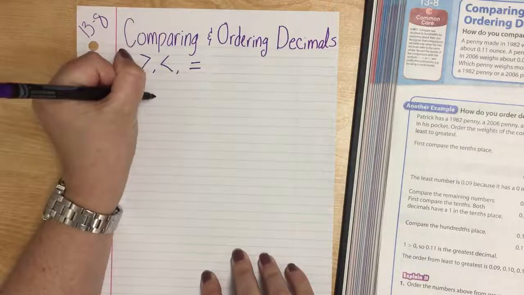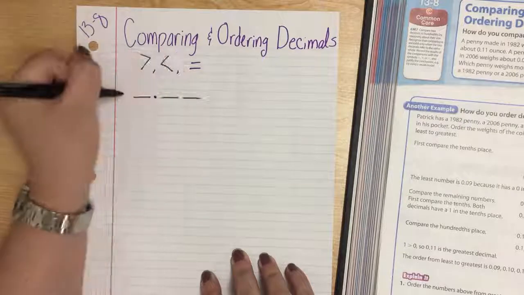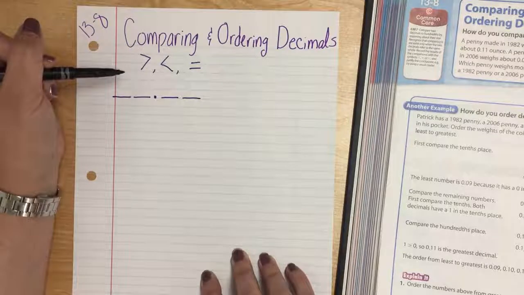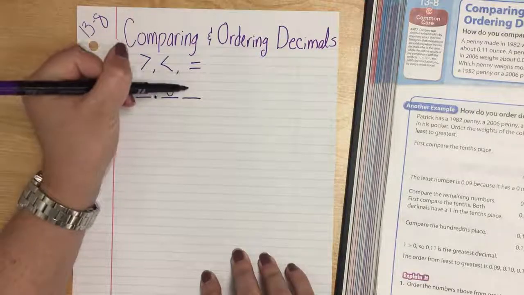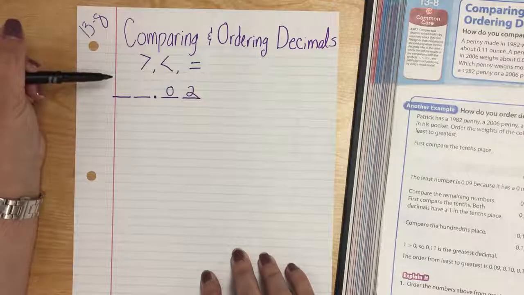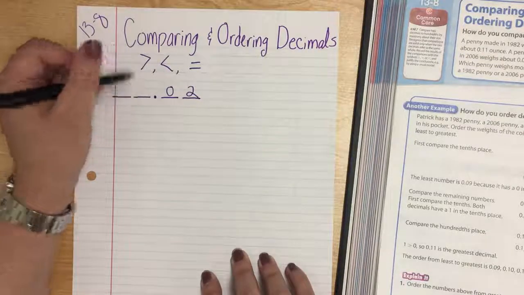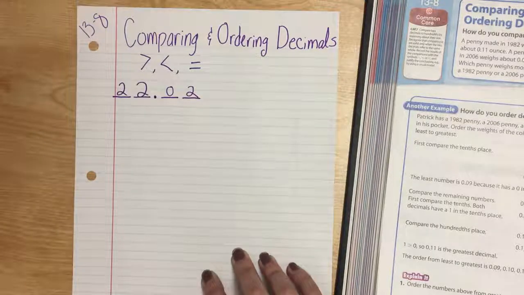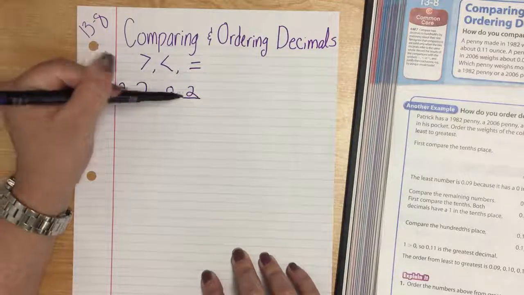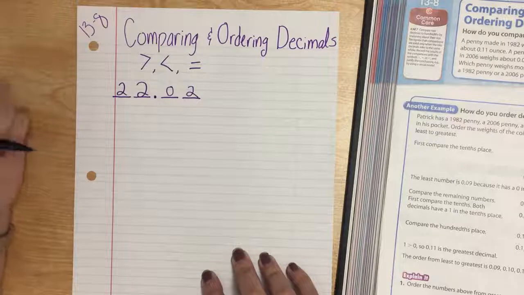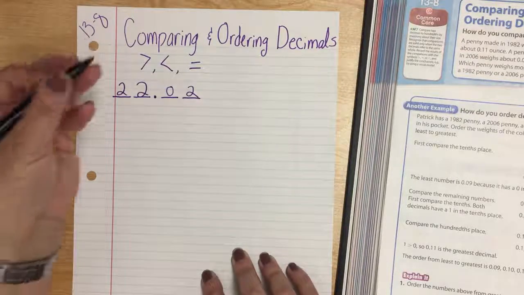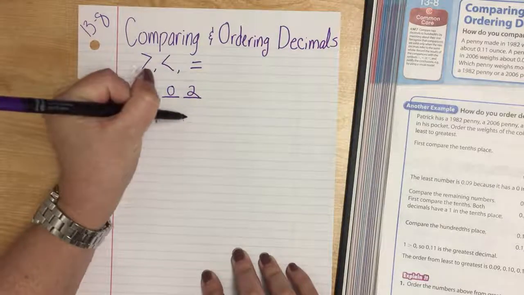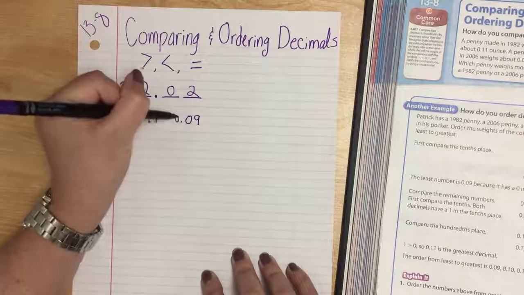When I have a decimal, I'm always looking at the numbers that are there. I can have something as small as 2/100ths, or I can have something as large as 22 2/200ths. Regardless, I always pay attention to my place value. So if I'm comparing 0.1 and 0.09, I'll put my zeros in there too.